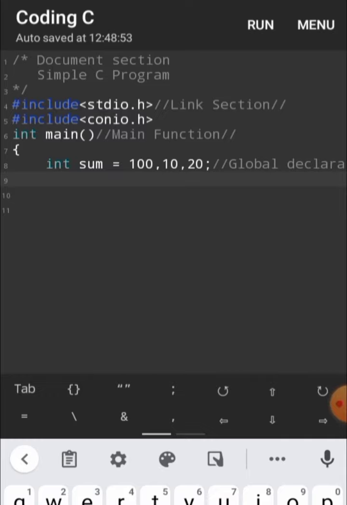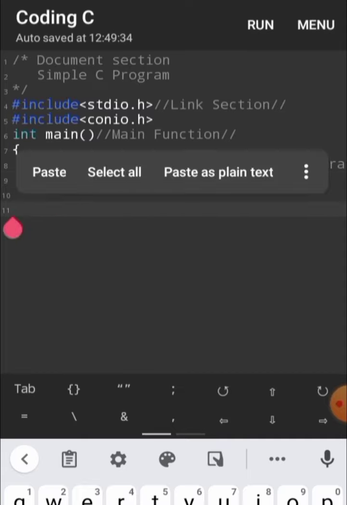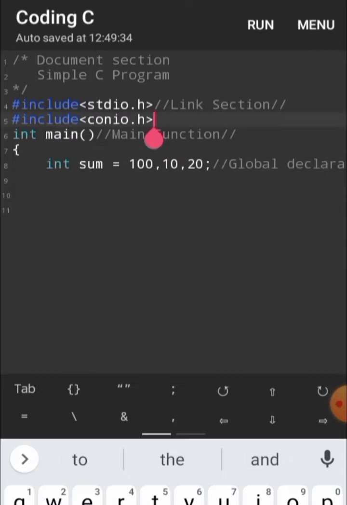As we finish the global, global variables are declared in this part. So these are the global variables, and the user defined functions are also declared in this part.